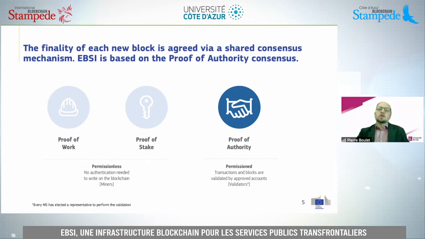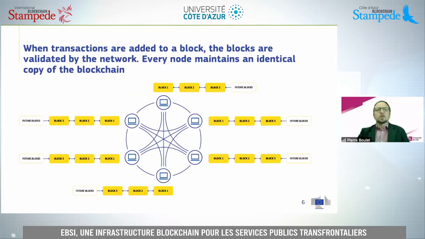And these algorithms usually come from the distributed algorithms world, with BFT, so Byzantine fault tolerance, and derived from Byzantine fault tolerance, practical Byzantine fault tolerance algorithm, usually. So EBSI is this kind of blockchain, which is a permissioned blockchain, where you need to be approved to write on the blockchain. So the question is, who is authorized to write on the blockchain? And we will come to that a little bit later. It depends on the use cases.